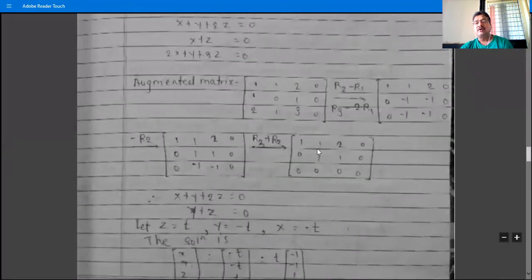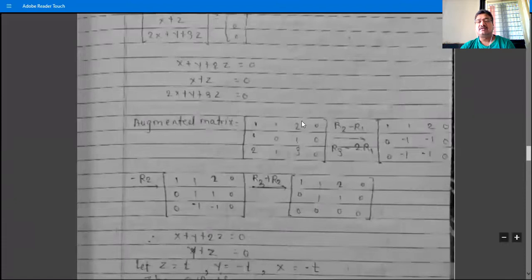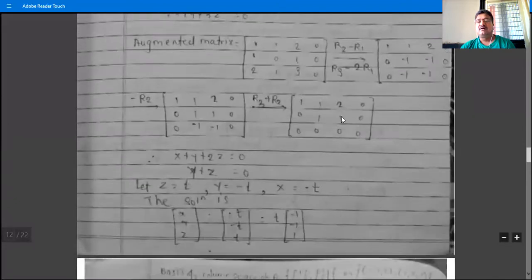So what is the reduced row echelon form? This is not reduced row echelon form. So don't write the last column. So consider A like this. And then after we have this, this is a leading one. In the first row, first column there is a leading one, and in the second column a leading one. So then we perform one operation, R2 minus R1, R1 minus R2. Then we have 0 at this place.